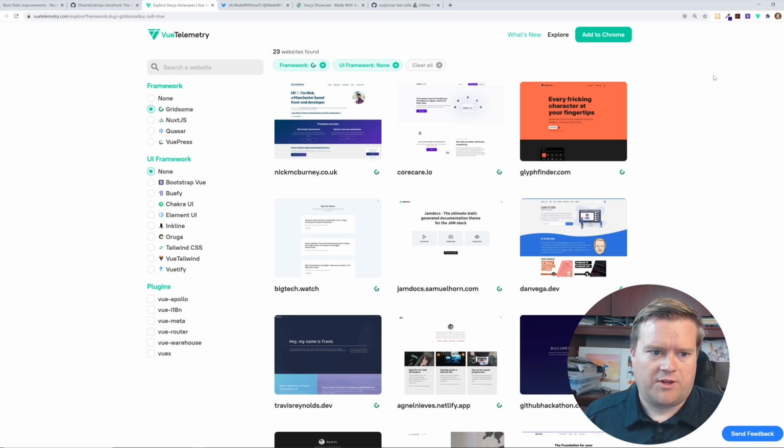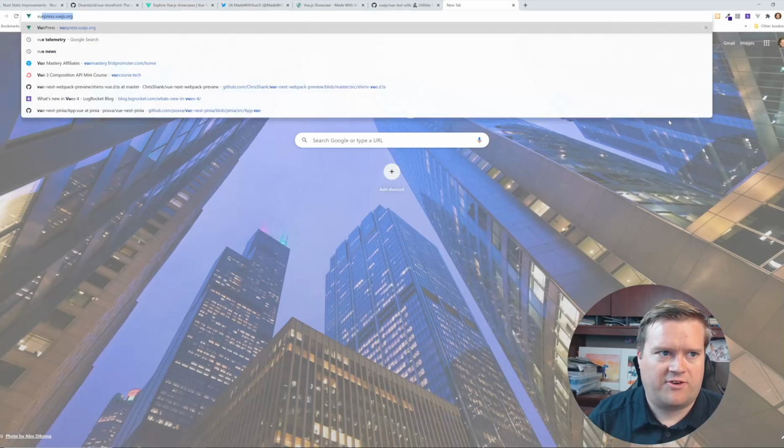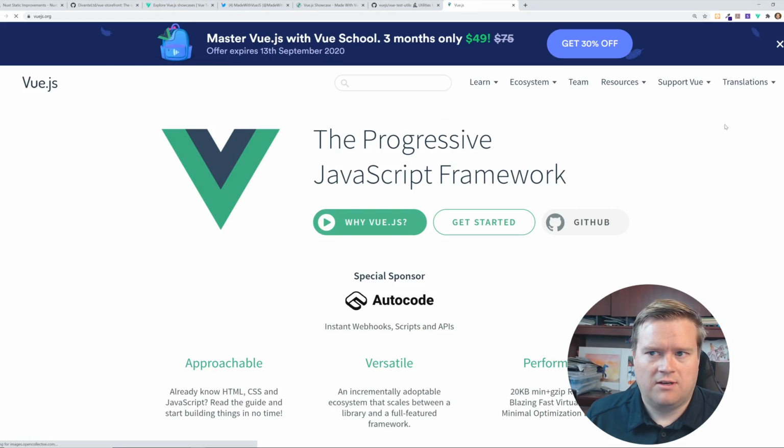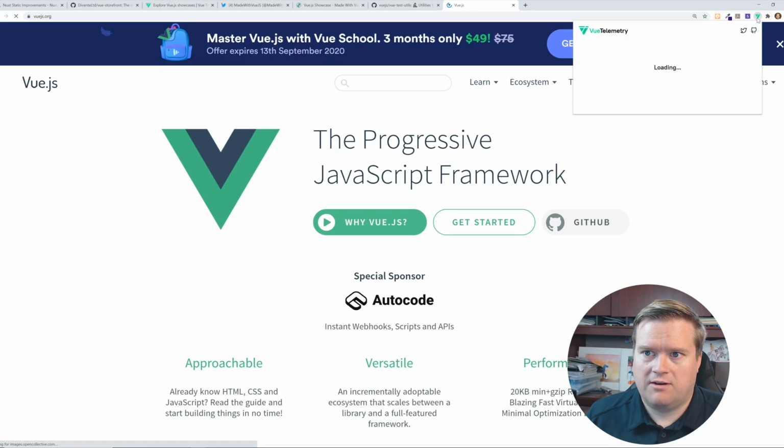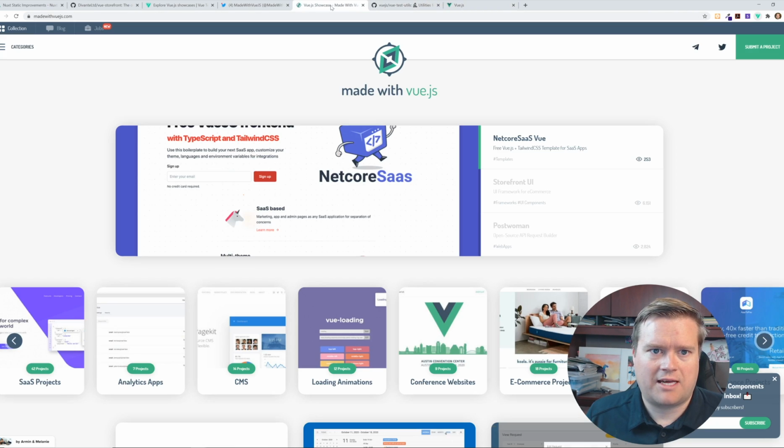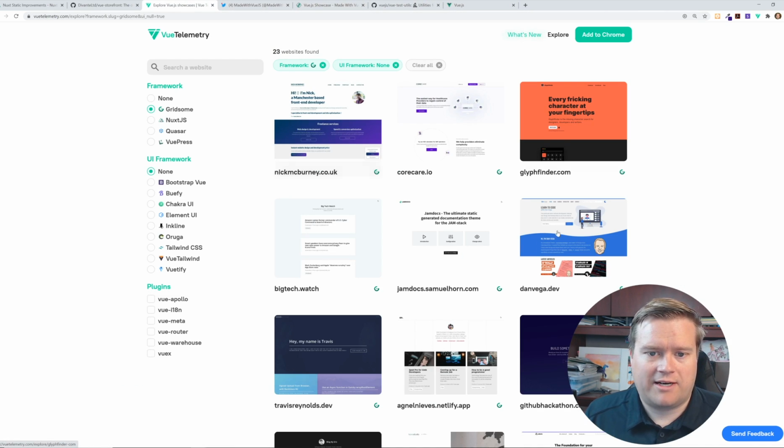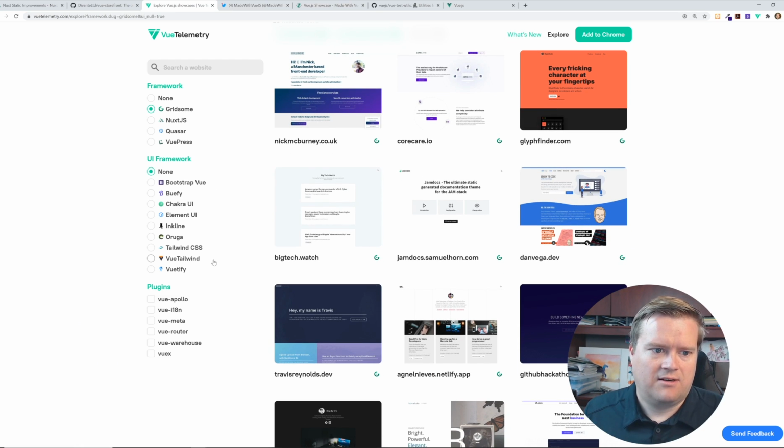So the way the Chrome extension works, you just click Add to Chrome. I don't know if they have it for Firefox yet. I'm assuming they do, or it's very soon to be in there. Once it's installed, at any site you are at, like, if I go to vuejs.org and press this little button here, it'll start loading and then display the information, like 2.6.12 client side. So it's a really cool thing, and they're categorizing all these different sites.